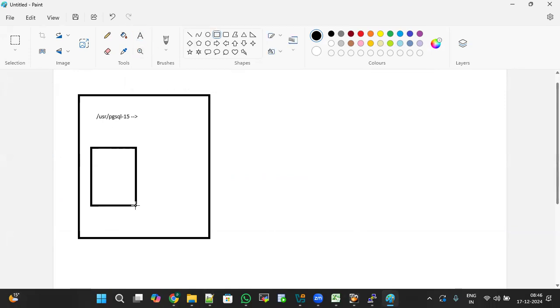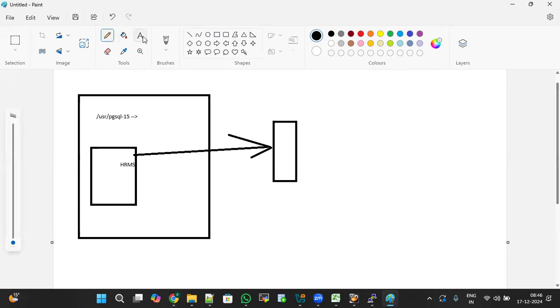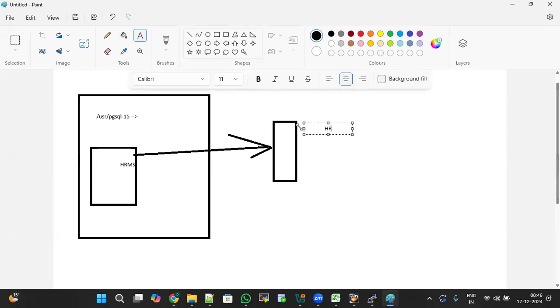This cluster is used by the HRMS database. This is used for one application, the HRMS application.